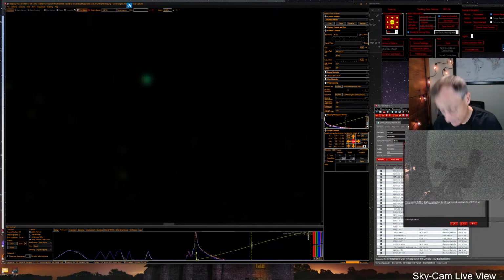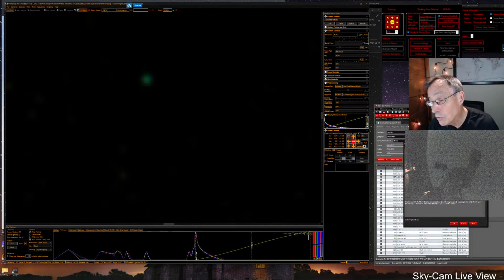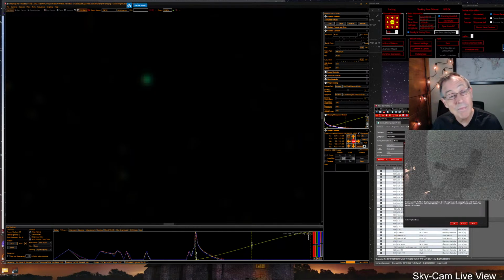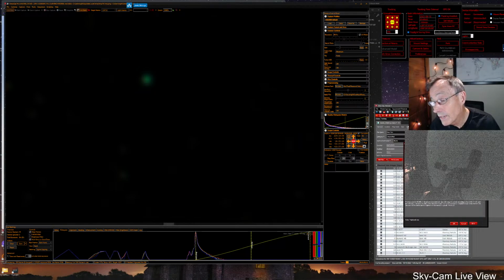Well, I'm going to say if we use our imaginations just a tad, we think we can see that the central pixel is brighter than the surrounding pixels. We're going to count that as having seen the central star.